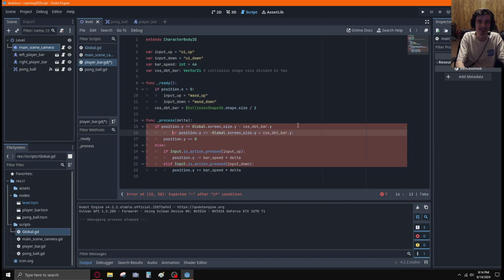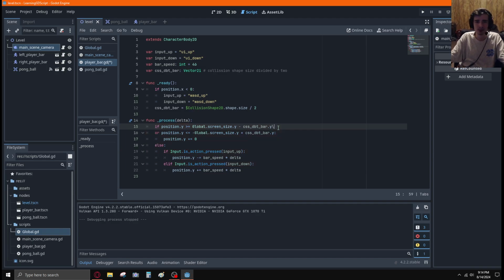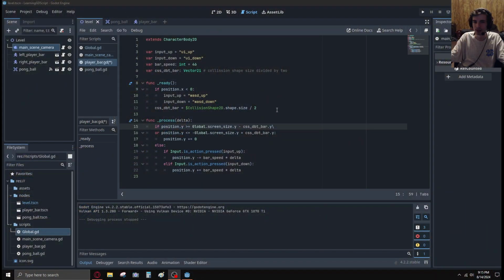Wrong. Okay. This is the other. Wow! That one actually worked. It is forward slash, because that backslash is divided by.